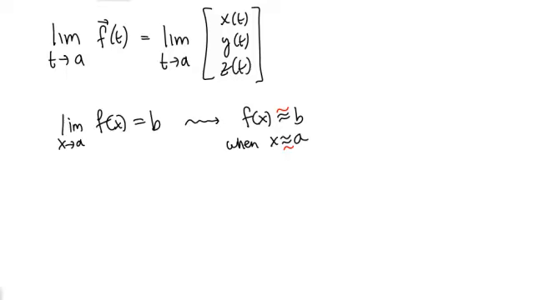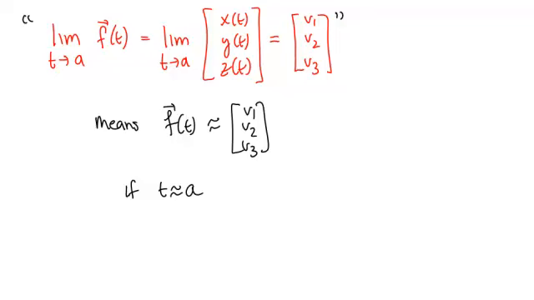So the first thing I'd like to be able to say is that the limit of a vector-valued function should be some kind of vector, so maybe v1, v2, v3. And what we want to mean by this is the following. When we say the limit as t tends to a of f of t is the vector v, we want that to mean that f of t is approximately equal to this vector if t is approximately equal to a, with the little proviso I should have pointed out last time, that t is not actually equal to a.